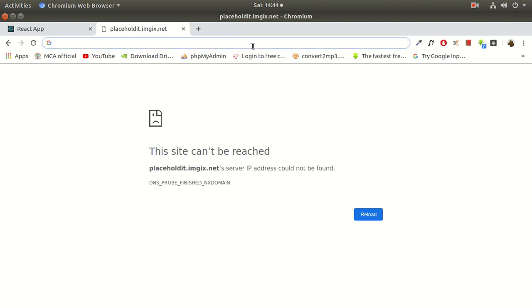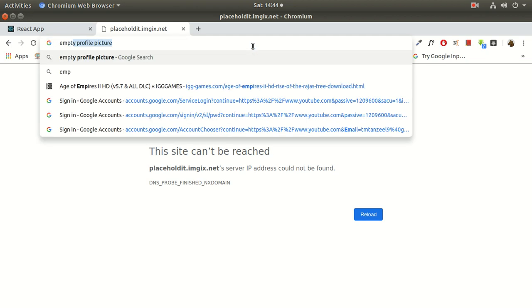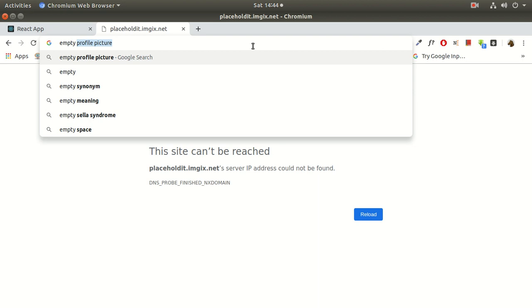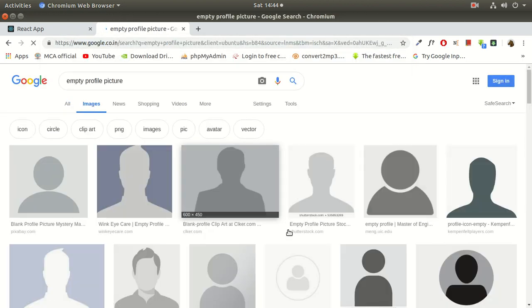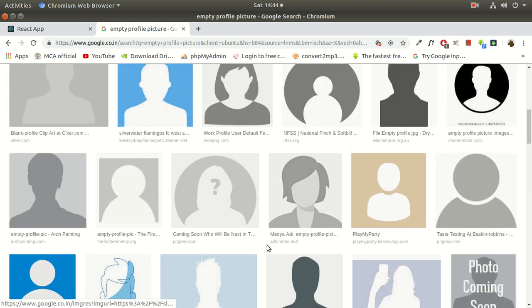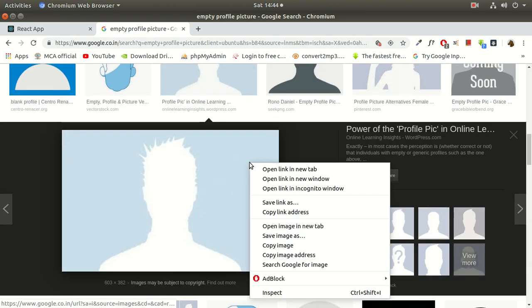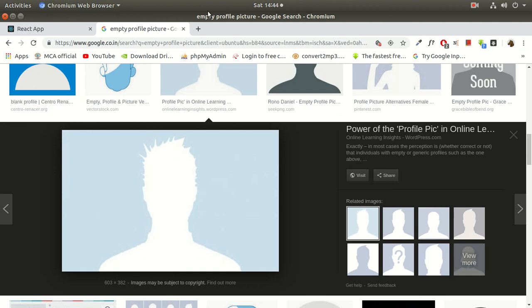Don't worry, we'll add our custom image here. Let me type into Google, empty profile picture. Go to images and select something from here. I'll take this one, go here and copy image address.